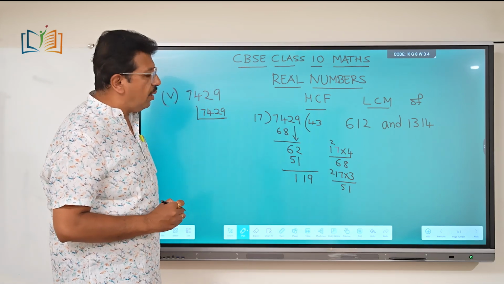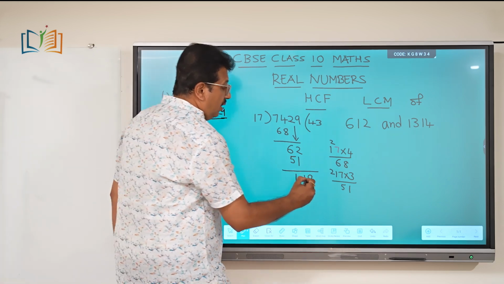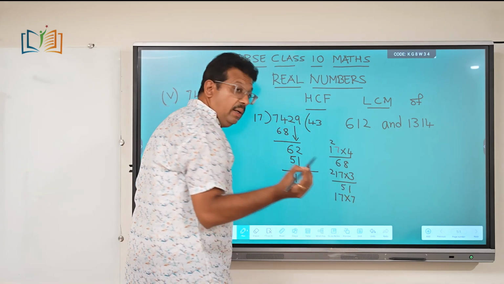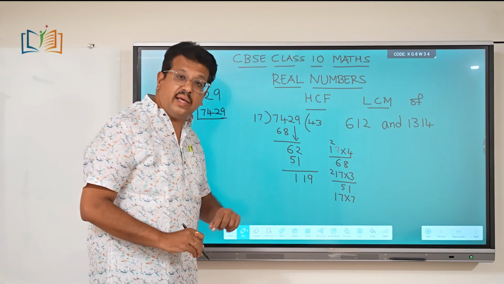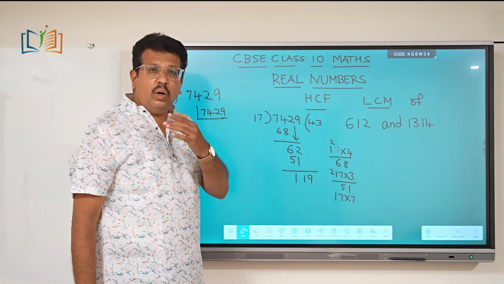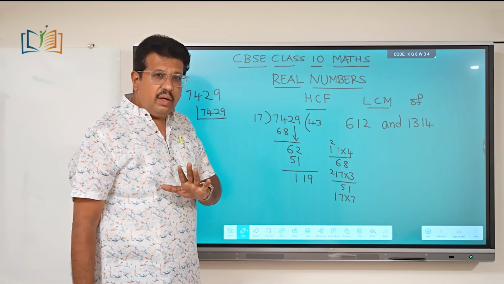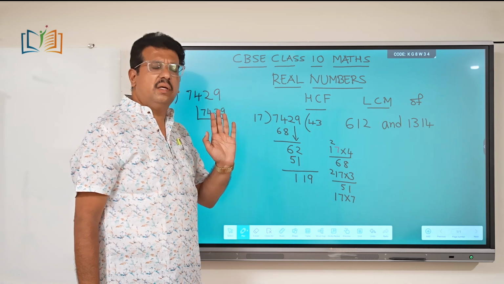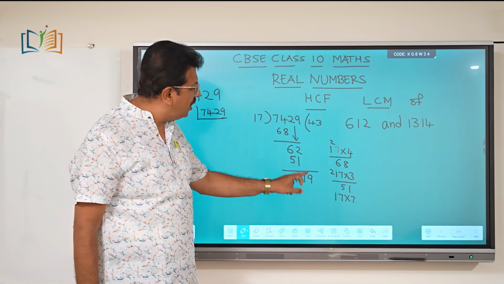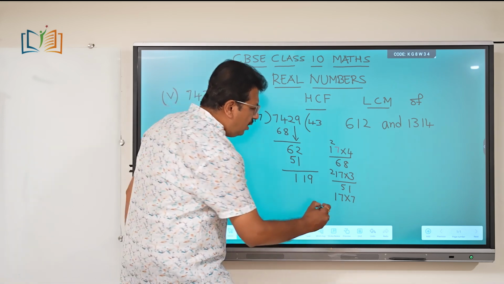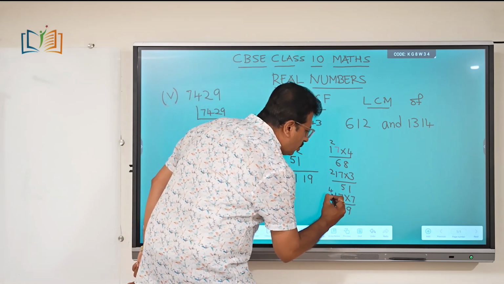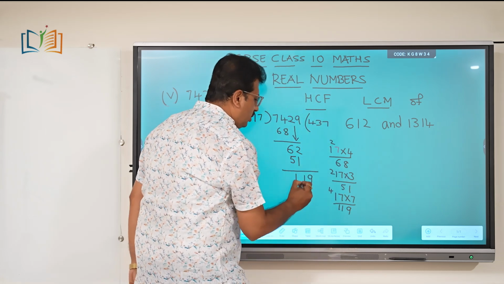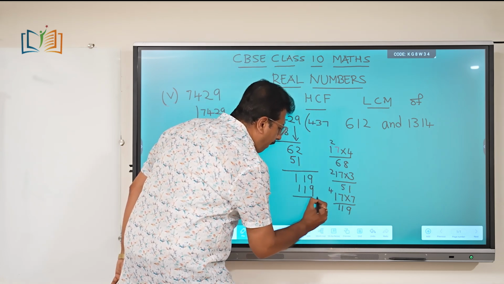So definitely you have to think about which table it has from 17. 7s are. Why I took 7s are, because the reason is very important. What's the reason? The unit place is 9. That's what I'm telling you. You have to work with a little bit of smart work. Smart work is the thing where if you start thinking, you will automatically get the answers. 70, because 9 is coming in the unit place. So let us take a 7, because 7 7s are 49. So 7 1s are 7, 8, 9, 10, 11. So it is 7 times. So it is 119.